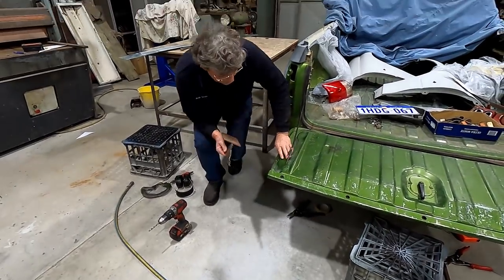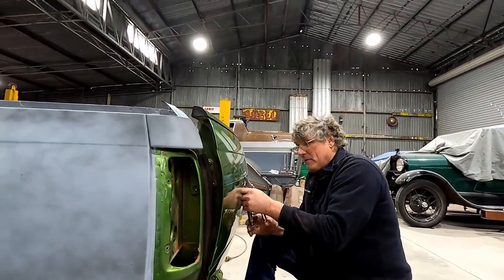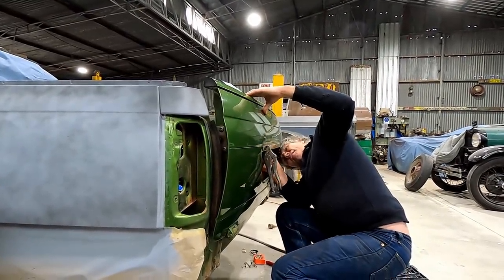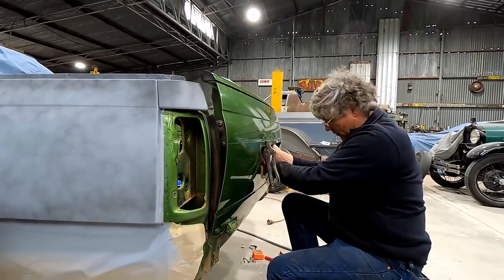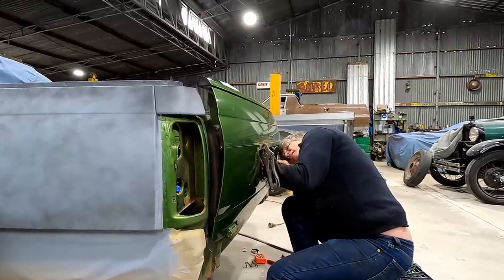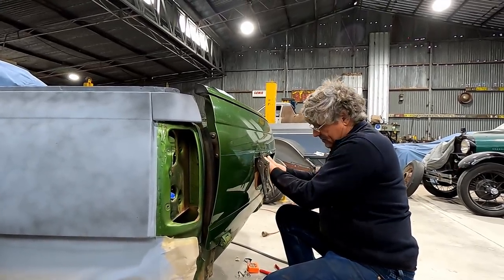Now we just got to get it all to fit. If I put the vice grips right up to my line, it means that on the inside, our form is going to be sitting right against the line. Now I need to find some suitable things, but for some reason, GMH put a lock rod in the way. I don't think you're supposed to unhook them from this side either.